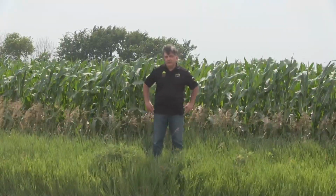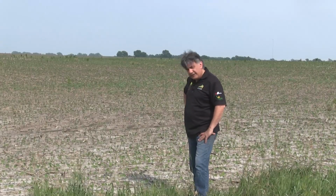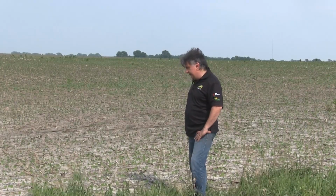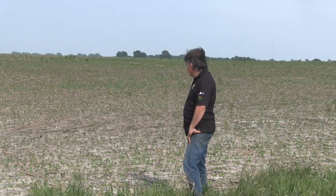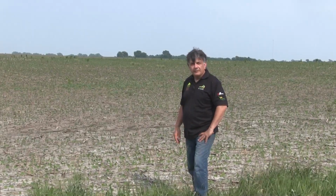As we've traveled west, the state of Kansas has had some issues with moisture again. It seems to have impacted more of the beans. The beans, again, are short. They should be knee-high. They were planted late, and they're just barely out of the ground. We're still west on 36 in Kansas near Marysville, looking at a soybean field. This seems to be a common theme here in 2015, just late planted, at the 2-leaf stage. This should be knee-high, so well behind the growth stage, and I can see from the field that there was some moisture issue here, probably in the month of May.